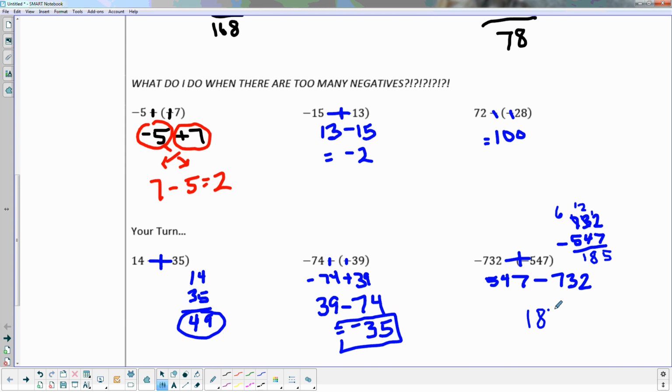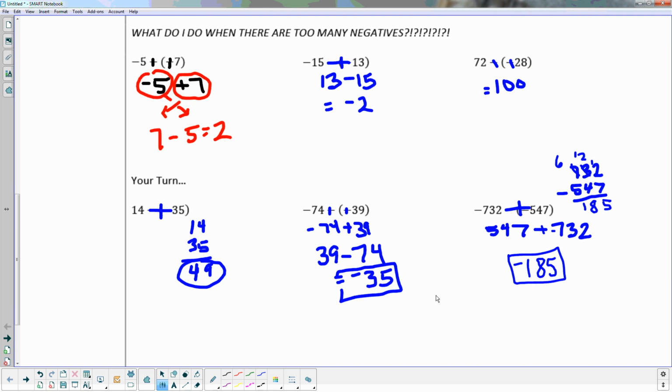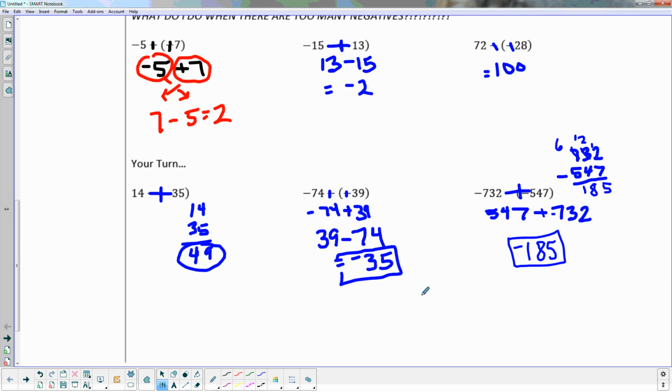The trick is, sorry, that 8's a little rough. But the trick is when we add two things with different signs, because again, this is just plus a negative 732, I want to subtract them, and I did, and I want to keep the sign of the bigger one. 732 is the bigger one, so I'm going to keep that sign. That sign is negative, and so I get negative 185. Okay, that one might be a little tricky. I know I didn't talk about it in class, but at the same time, it is something that if you had to do these problems without use of a calculator, it shows you that you could do that.